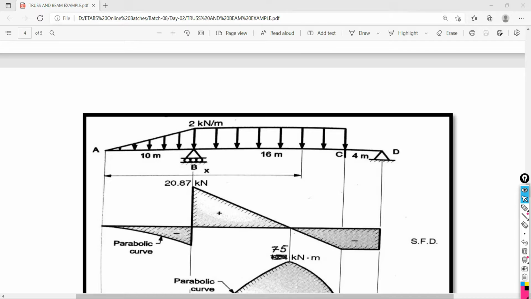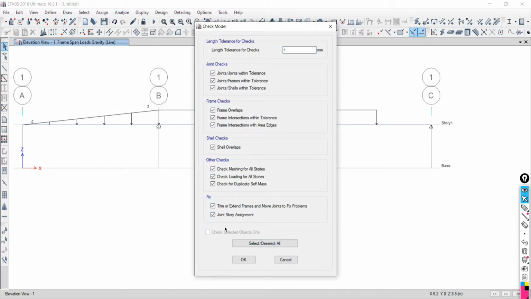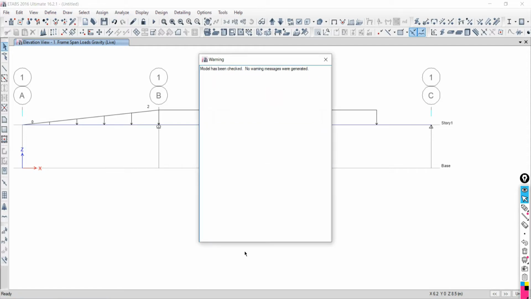Now perform the check of your model again. Go to Analyze, Check Model, select all, say okay. You can check before assigning the load, or after assigning the load, no issue, but it is better to check your model before assignment.